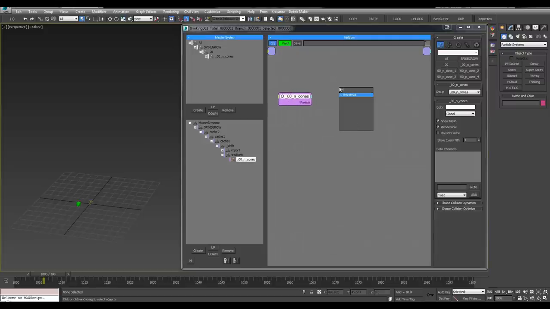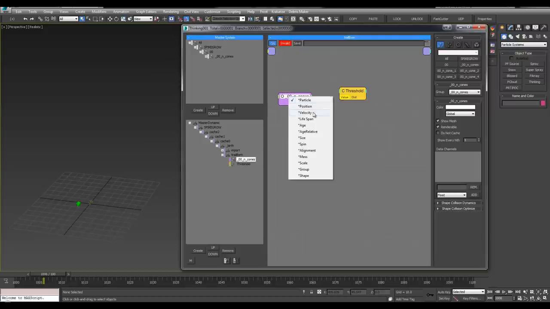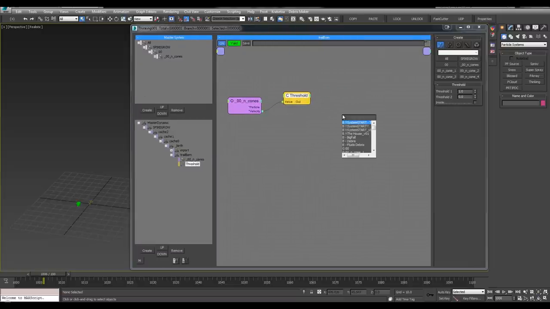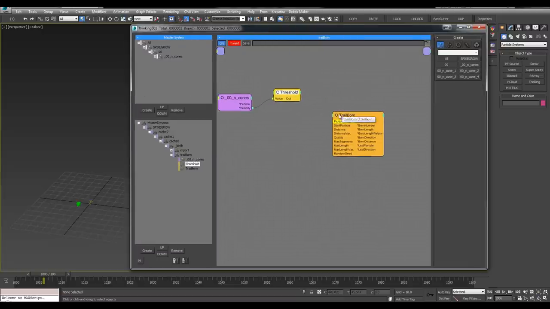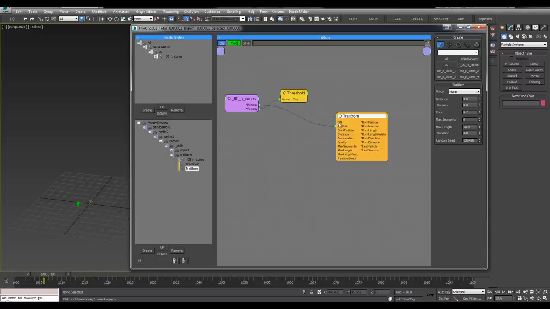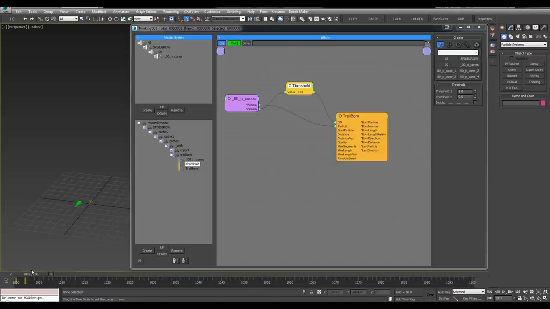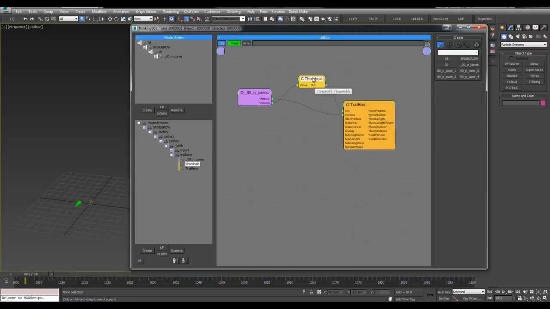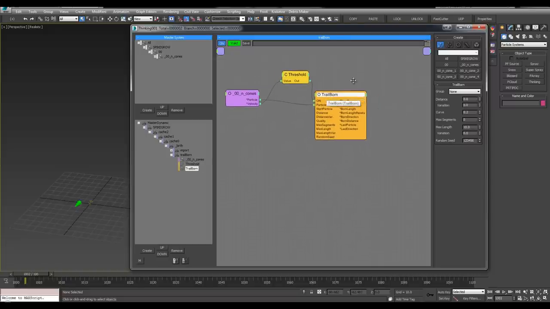So let's get right into it. Let's do add a threshold. We need our velocity. Boom. Let's add a trailborn. T-Peak, if you could fix that ding every time I hit tab, that would be fantastic. Thank you, Sebus. I gotta talk to him about that. Threshold. So the idea is whenever this cone starts to move, it's gonna start to birth more particles. Okay, so let's put this to like 2. And let's see what it's gonna do.